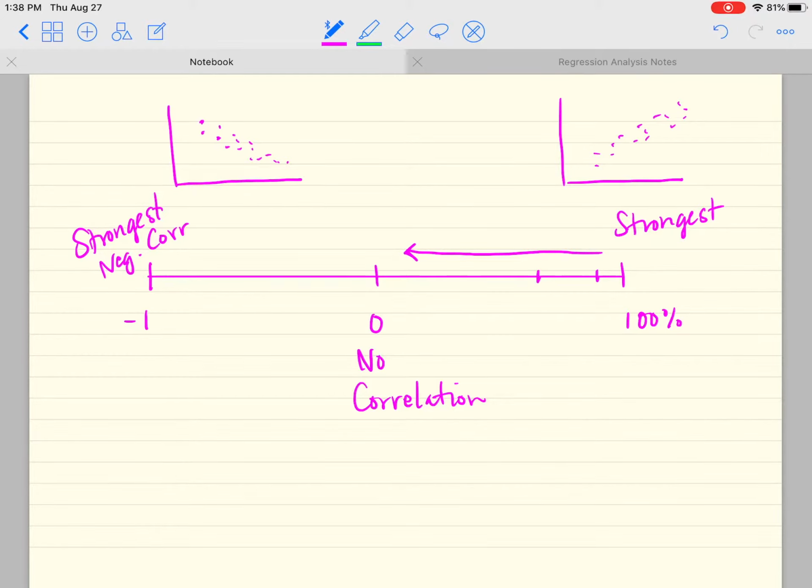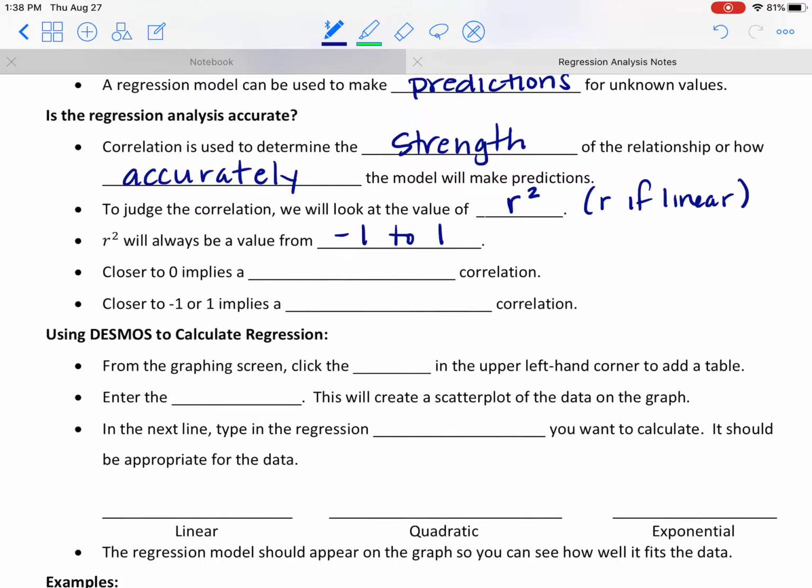So if you had r equals +1, that's the best case scenario for a positive correlation. That means you'd be looking at a graph where all the points were lined up exactly. Okay, and if it was the strongest negative correlation, strongest negative means again they're going to be lined up exactly, but they're just decreasing. Okay, and the closer you get to 0, or the farther you get from -1 or +1, the weaker the correlation is. Okay, so closer to 0 implies a weaker correlation, and closer to -1 or +1 implies a stronger correlation. And if you are 1 or -1, that is the best case scenario.